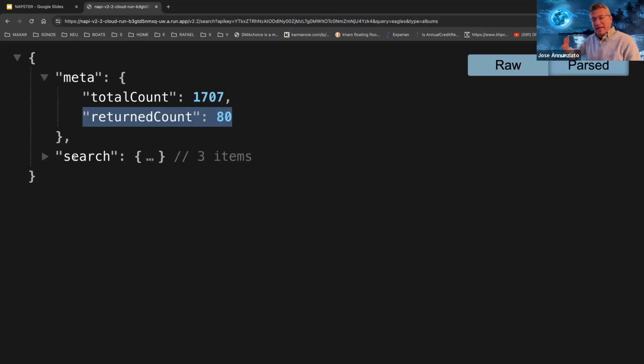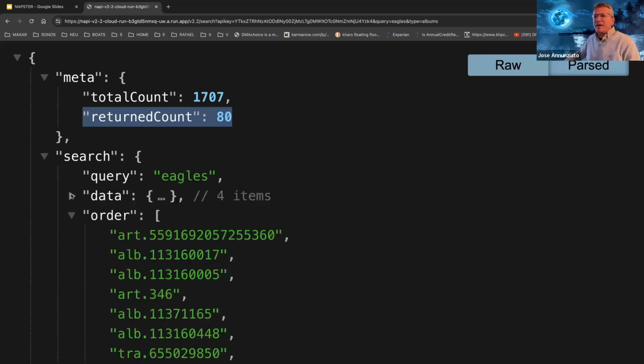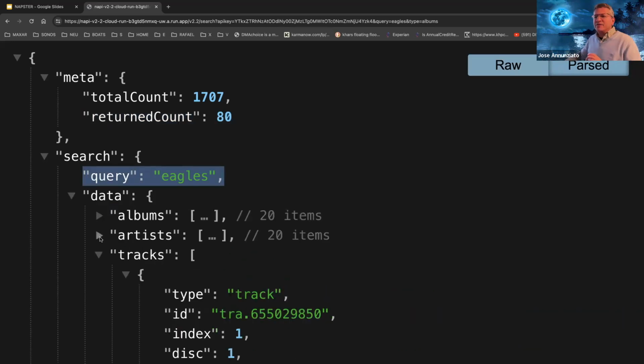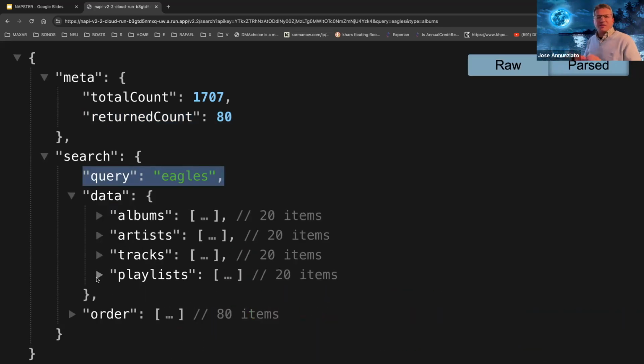And then the actual data from the search results is available in the second property called search. This contains three sub properties. One of them is a query, what I actually searched for. The second one is the actual data, and the data contains several subsections of either albums, artists, tracks, or playlists that all match your search criteria of Eagles.